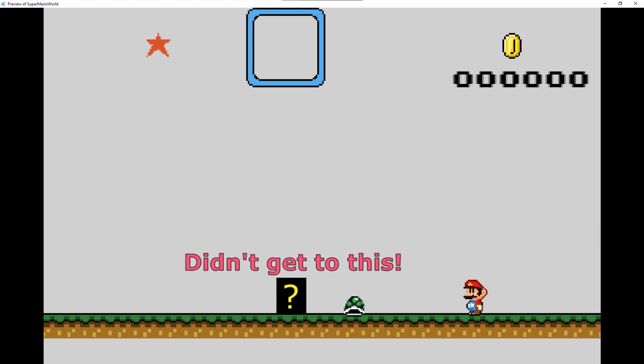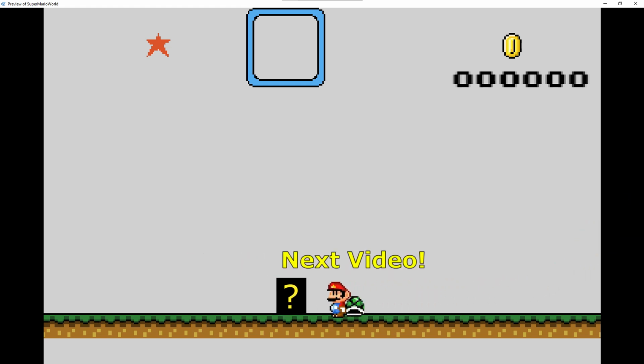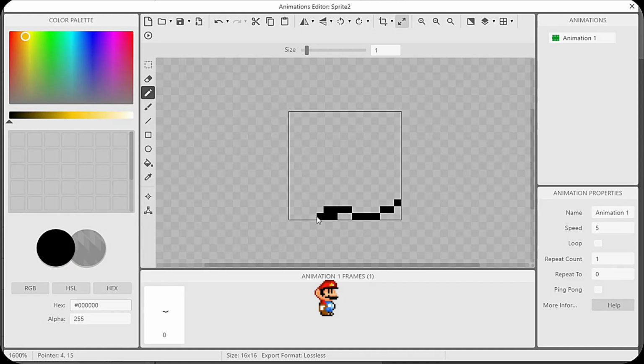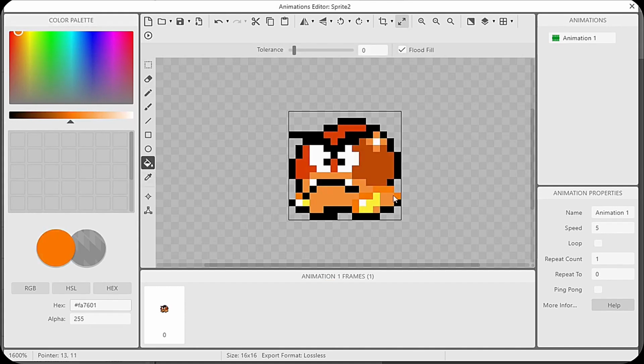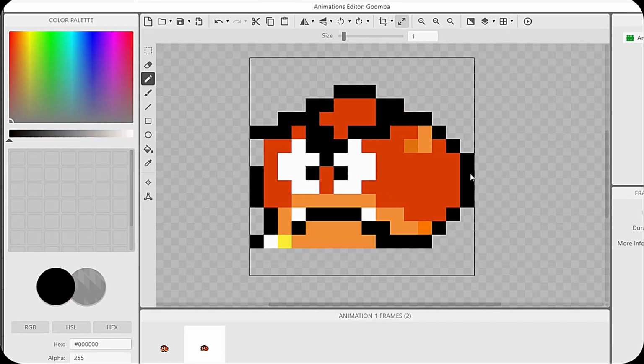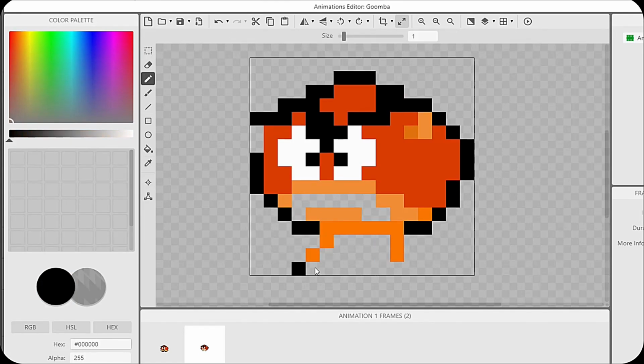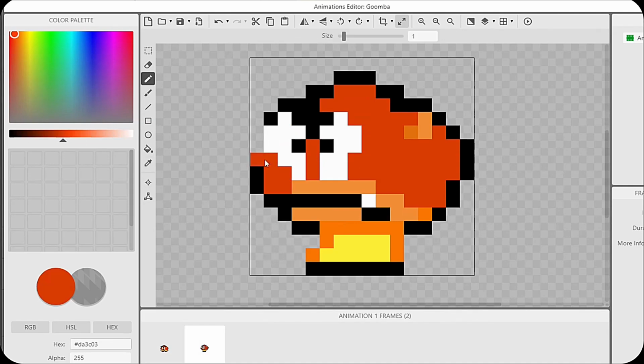And then we'll set the shell up so that when we walk into it, it'll get kicked in the direction that we hit it, killing enemies that it bumps into. And we're going to be starting out with the Goomba since it'll be easier. And for this, we'll just need 2 different images, one with his feet together and one with them spread out. And this will make him run, as well as we can use the one with his feet together and use GDevelop features in order to flip him upside down.